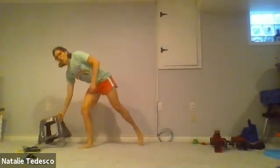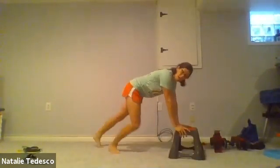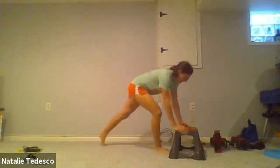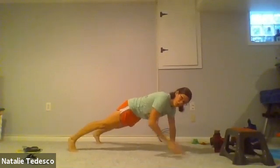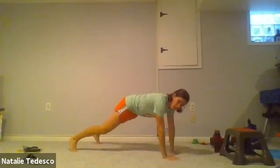Nice job. I want to show you guys that modification to the shoulder taps on an incline. All right? So you can find a chair. If you're working towards that full plank position, you can always do it on an incline with something underneath those hands to make it a little easier to keep that form solid in that plank. But most important, you can always use that quadruped position if you're just beginning.